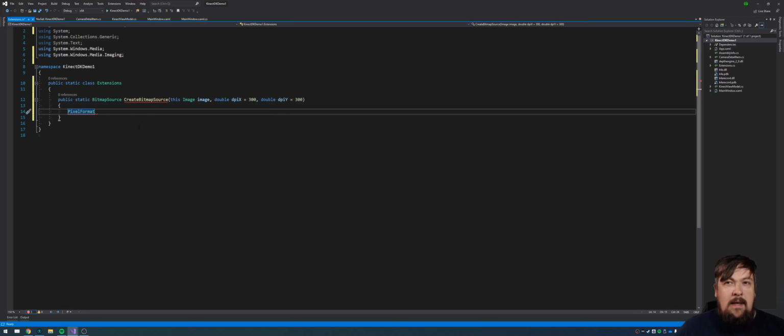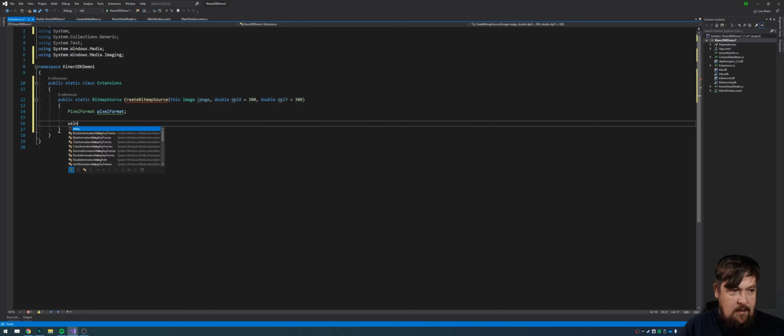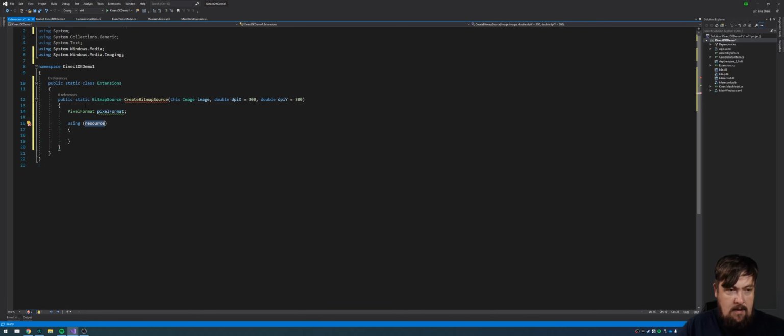And you've got to remember that this NuGet package is essentially a wrapper around a C library, which is why we have to do some of this low-level stuff. So this pixel format is a media format that we need for the bitmap source, but we need to create a new reference image from our image.